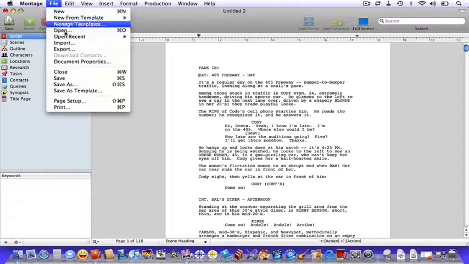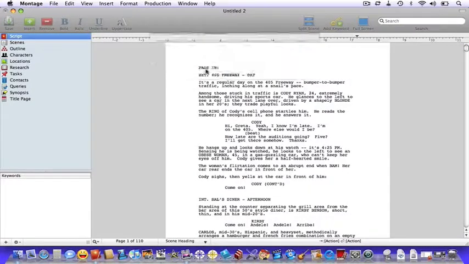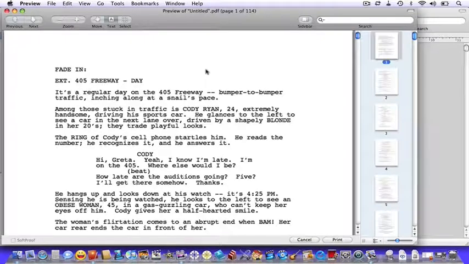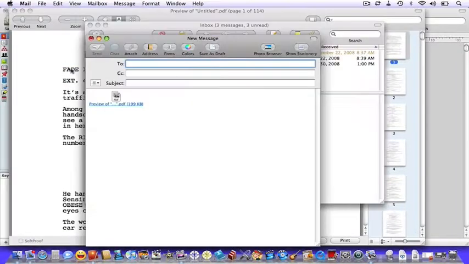So choose File, Print, Preview, then choose File, Mail Document, and then the file will appear as an attachment in a new Apple Mail message. All you have to do is add an email in a subject line and then click Send.